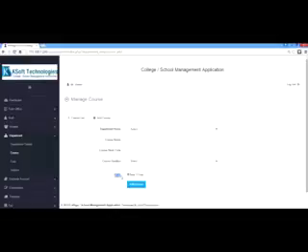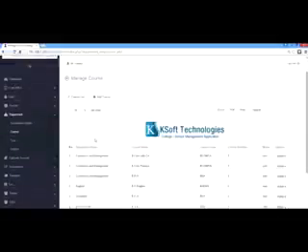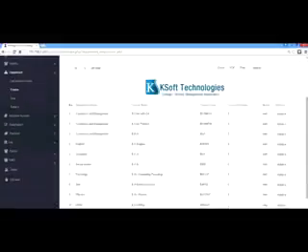Then add course. In the course list option, you can view the details. Also have the option for edit and delete the details.